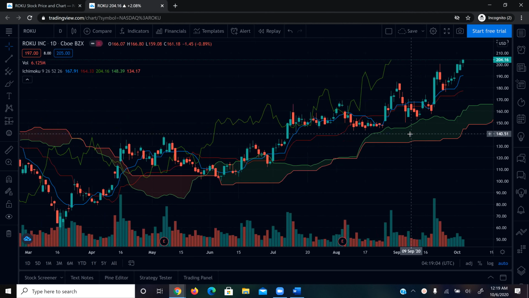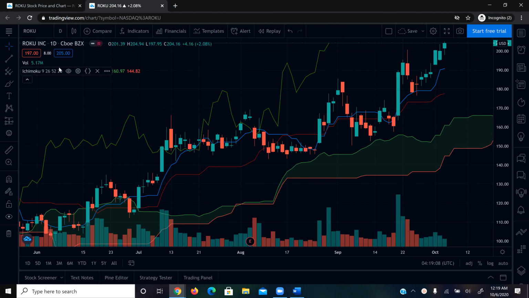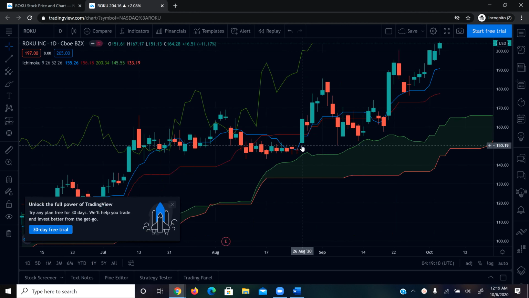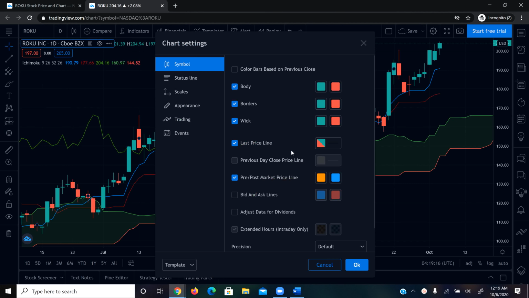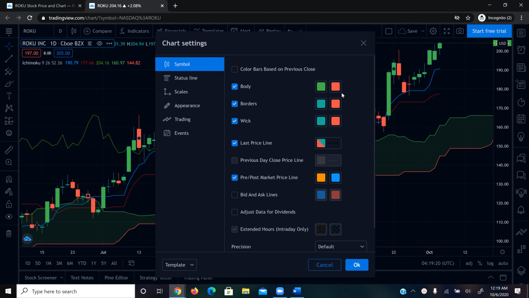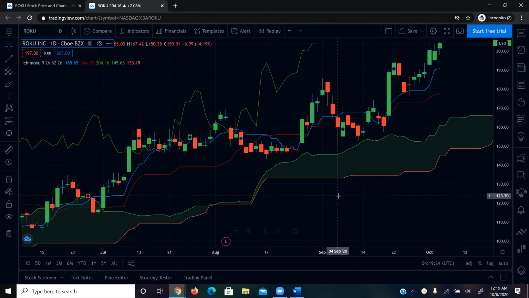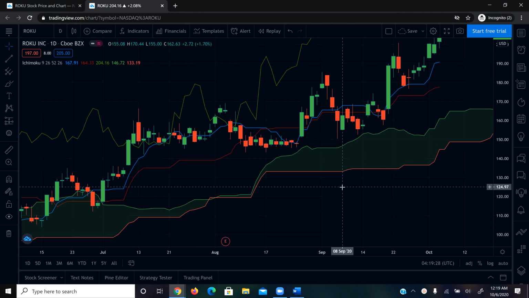Of course, this looks very confusing at first, but I will explain it. Let me take off the volume bars for now. You can see we're still running the free version here. Let me change the color of these just to make it more visible. Green and red. The others are good. Okay, so as you can see, we have the Ichimoku Cloud here. Right now it does look confusing, but I'm going to explain this and break all these down for you.